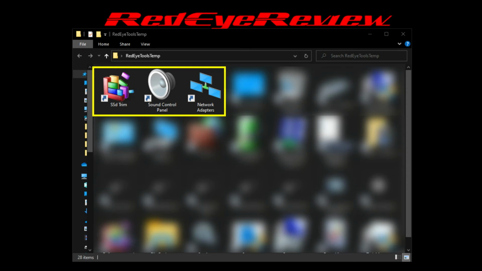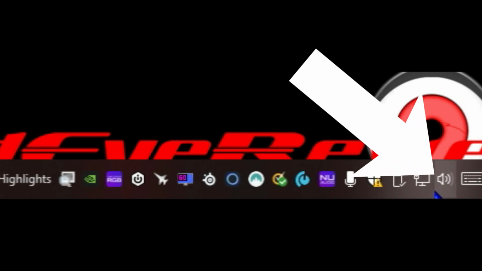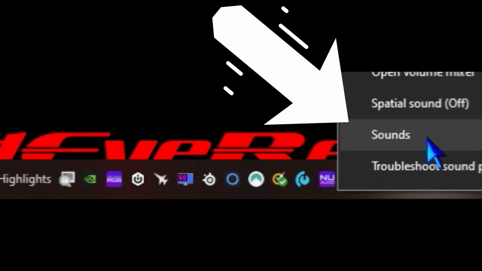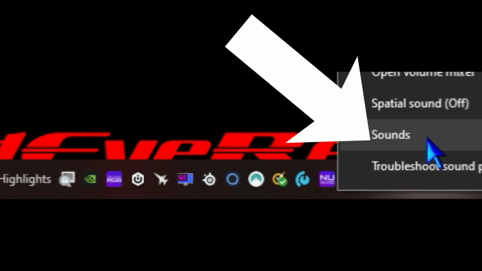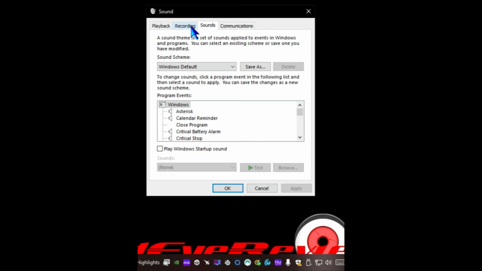And since most people don't live in the settings menu, a lot of people are probably going to forget, where do I go to resolve issues with audio and sound? Now, there are some various other places that we can access the sound control panel without going deep into the settings. But again, it requires us to remember these places. But if you wanted to, you could go down to the notification icon, the little speaker down here in the notification bar, right-click that, and then go to sounds, click sounds, and that'll take you to the system sounds, and then you can just click the tab up here to go to recording and or playback.